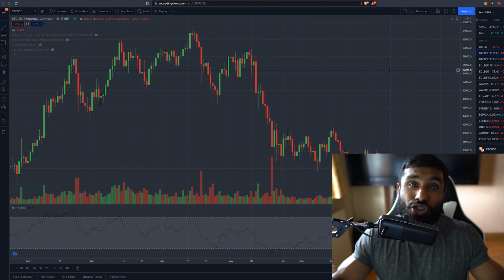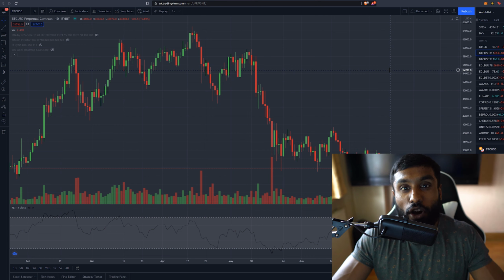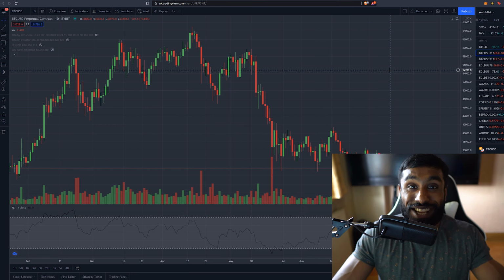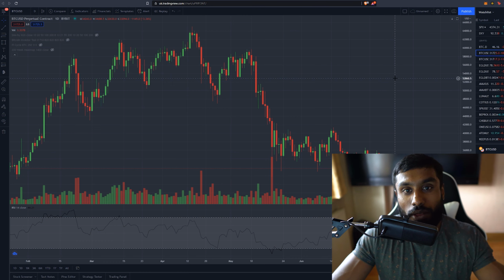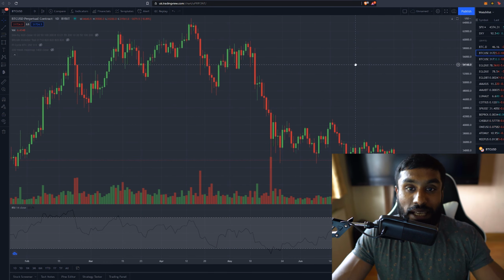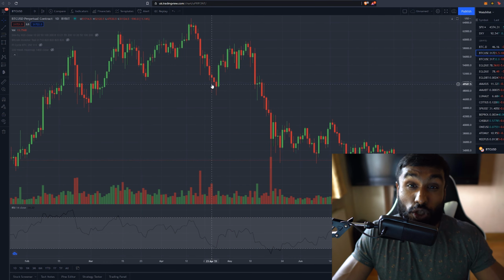Now, I am a strong believer of price action over indicators, right? There's some other people who use purely indicators. Basically, they just look at all these different indicators and they're like, okay, the price is going down or the price is going up. But for me, I think the price action is the most important thing. Solid areas of support and resistance are the most important things, but indicators help. Today I just wanted to highlight the two main indicators that I use, which you might find very useful.